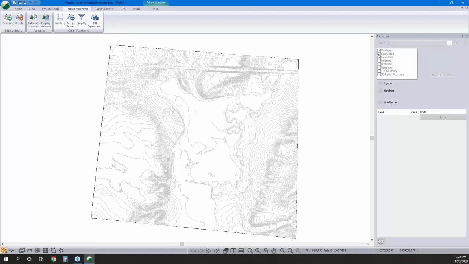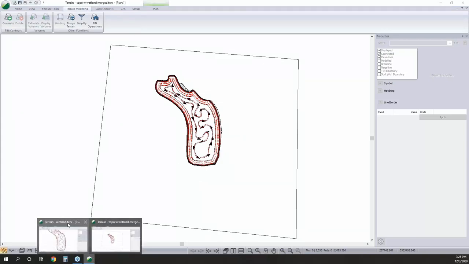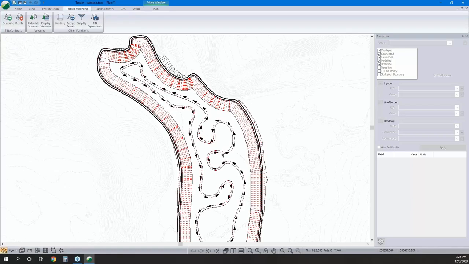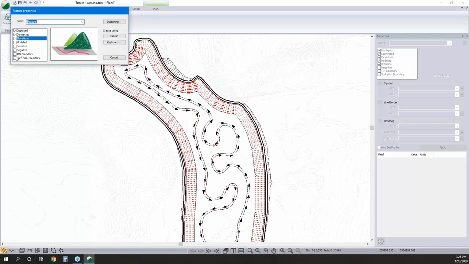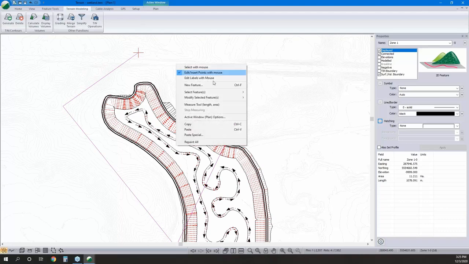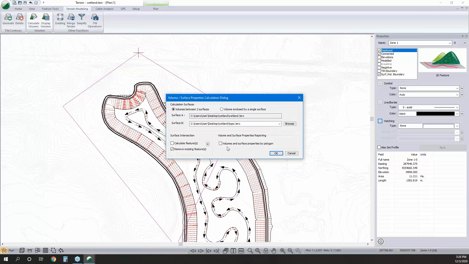If I have multiple zones for grading, can I get each of their cut and fill volumes separately? Absolutely. Just before we keep going down that, if I wanted to look at this dog leg section separate from this section, I could just draw a feature around it. I don't want this feature to be modeled, I just want it to be a surface boundary. Let's call it zone one. Just going to make my box here. If I close, and when we calculate volumes, we can do volumes and surface by properties boundary.